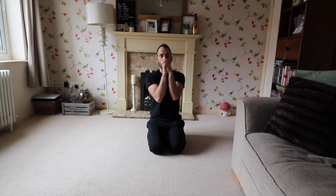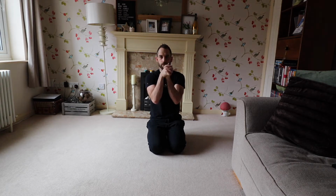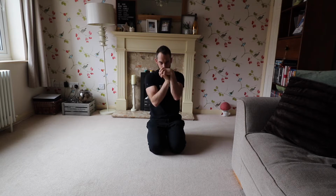So to start with, taking the fingers, plait them. We're going to rock them left and right, forwards and backwards, and then we're going to string that together. You might get a little bit of clicking and popping, and then we can increase that. Go back the other way, back to left and right, forwards and backwards. Very good guys, very good.